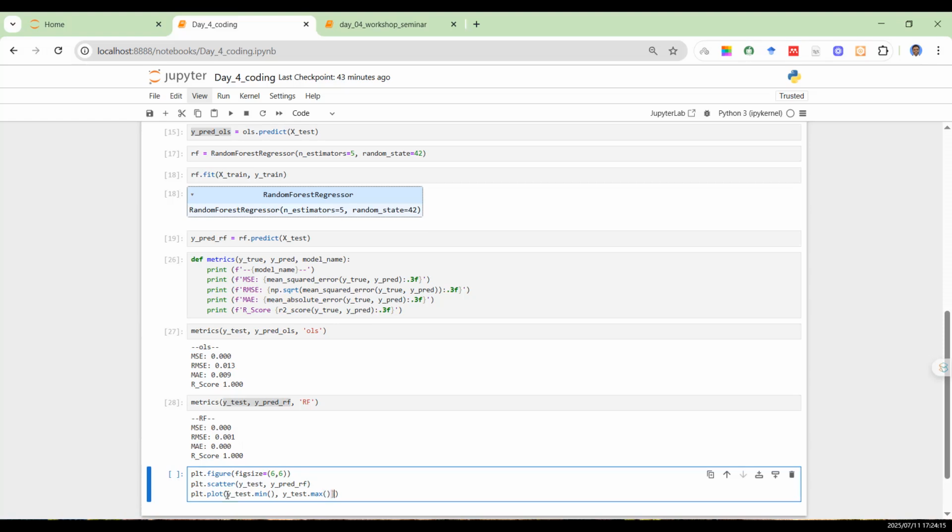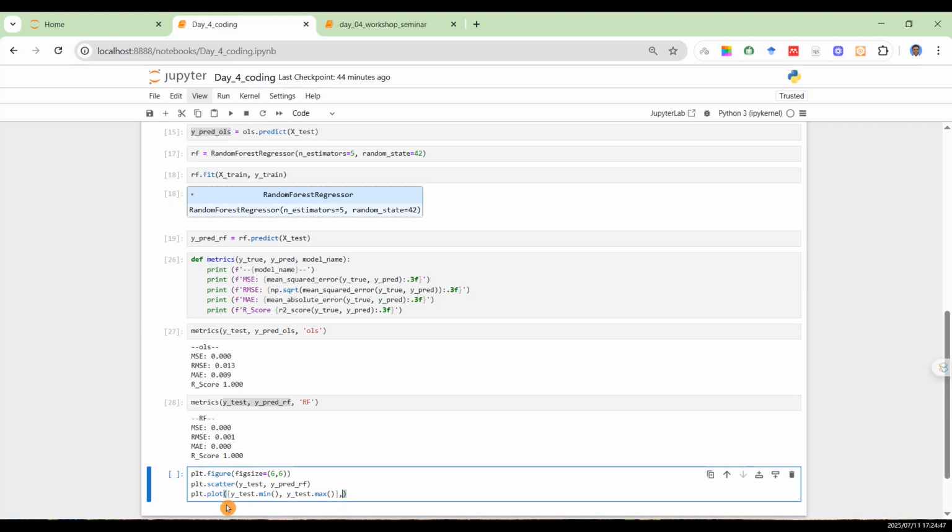So we're going to introduce the square brackets, and then we need to do the same for the y_test and the y_test as well, for both y_test minimum, maximum, y_test minimum, maximum, and then we introduce the line of best fit to show.